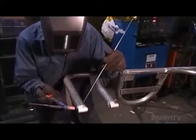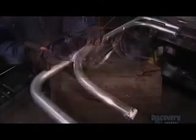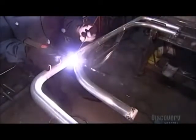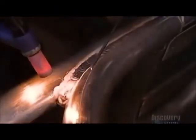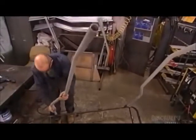Now they weld together the 8 aluminum parts that make up the sulky's frame. All this welding takes approximately 2.5 hours. Once that's done, they insert the shaft into the bridge on which the driver sits, making sure they align with each other.